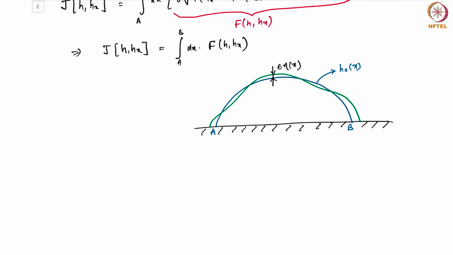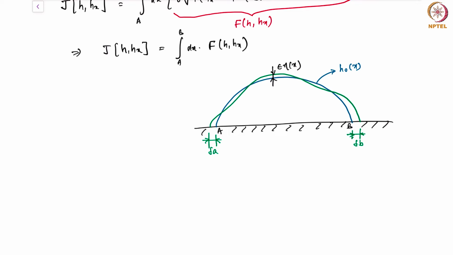Now it's also important to understand that this variation can also induce a variation in the position. So let me make some room here for showing the variation. The variation in position, let's say: you have the original positions A and B. You could also have variation in the position. This variation in the position, let's call it delta A, and the variation of the position B is delta B. It's just a coincidence that both these variations appear positive, but the sign does not matter. It's just an arbitrary interface shape that I have drawn.